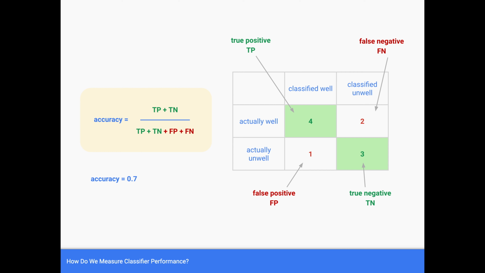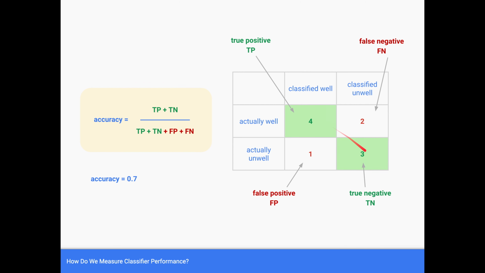Now based on those 4 really useful core numbers, the true positive, the false negative, the false positive and the true negative, people have come up with interesting combinations of those which are useful metrics, and they're not always ideal, but they are useful enough that they're in common circulation. So accuracy is sometimes, not always, but sometimes defined in this way.